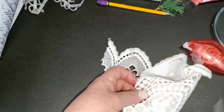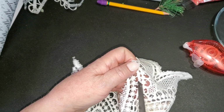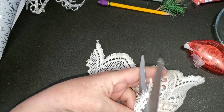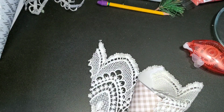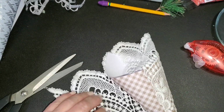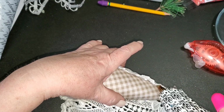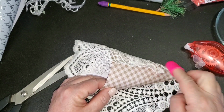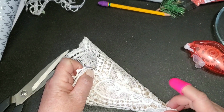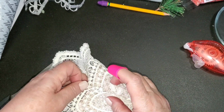This is very hard to cut, this fabric, because it's lace, it's very thick. It's so pretty though. There. So, put that piece up there. Okay, now I'm going to maybe glue these two little bits down here a little bit better. Just like that. I want that edge to go down. And then I'm going to glue this right over top of it.